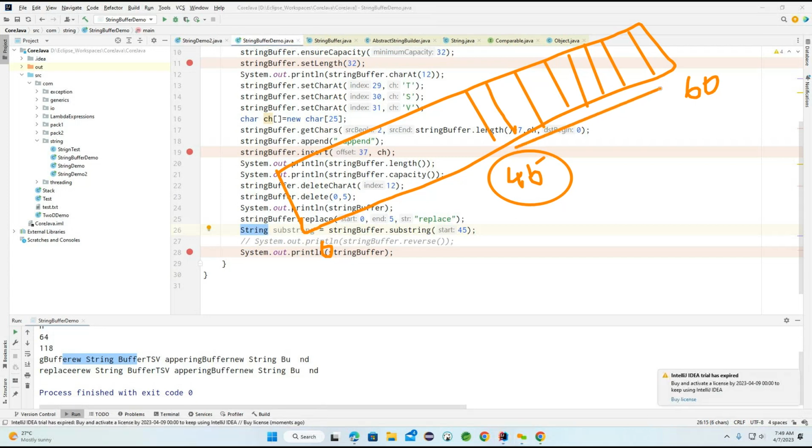So this entire set of characters is internally going to be created as a new string object here. Okay, so this is what we need to understand here. Now observe carefully what I am trying to explain here. This particular section is going to take care of this first substring method.